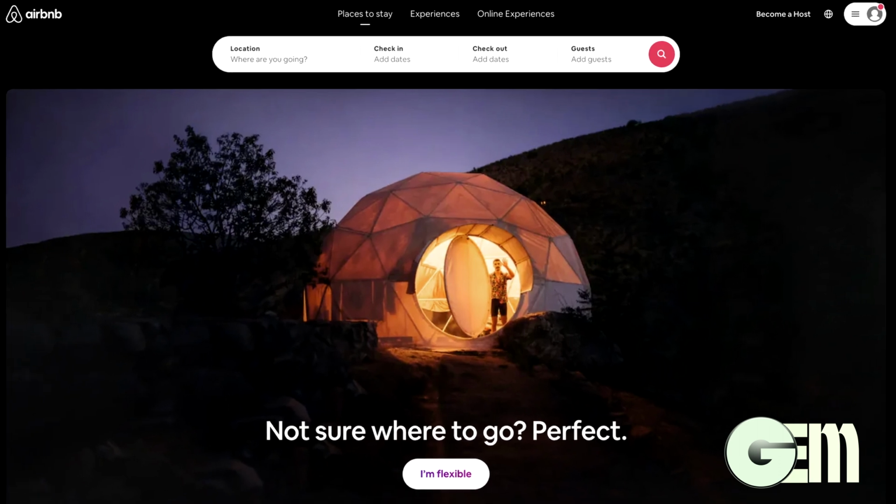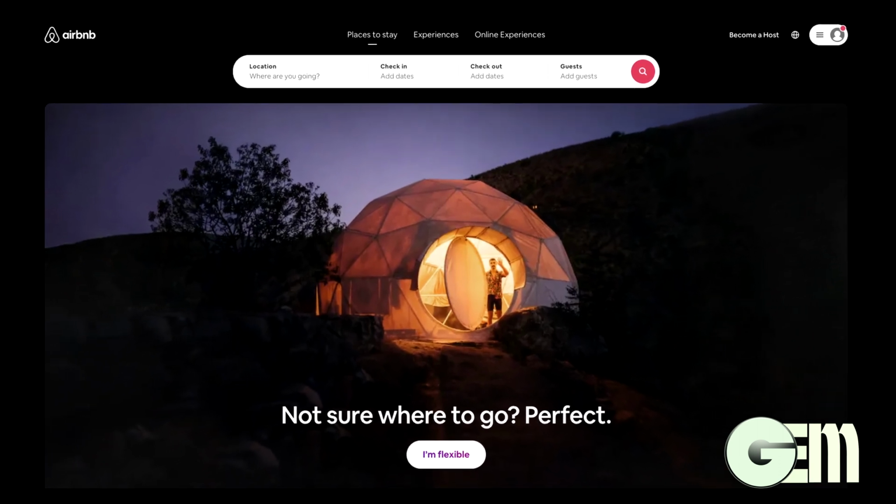And if you don't use them, that's Airbnb all over the state, all over the country. Whether you're in California, whether you're in Florida, whether you're in Chicago, whether you're in Atlanta, that's Airbnb.